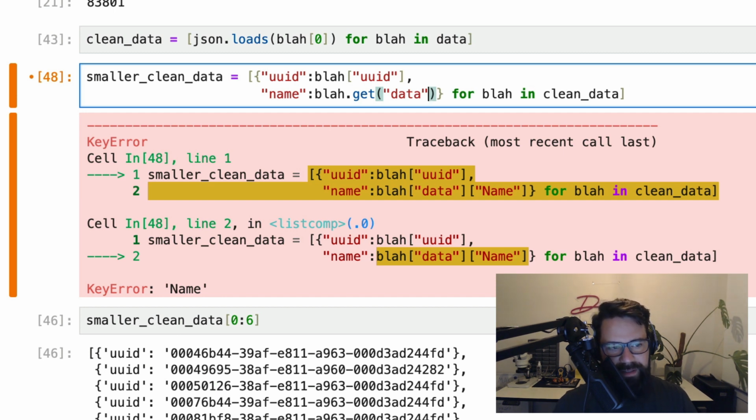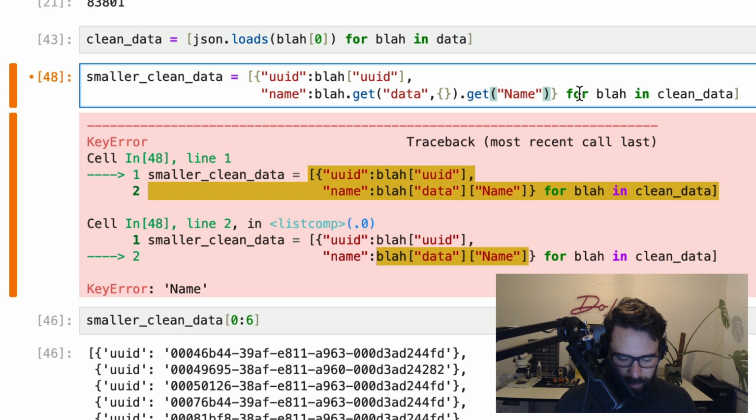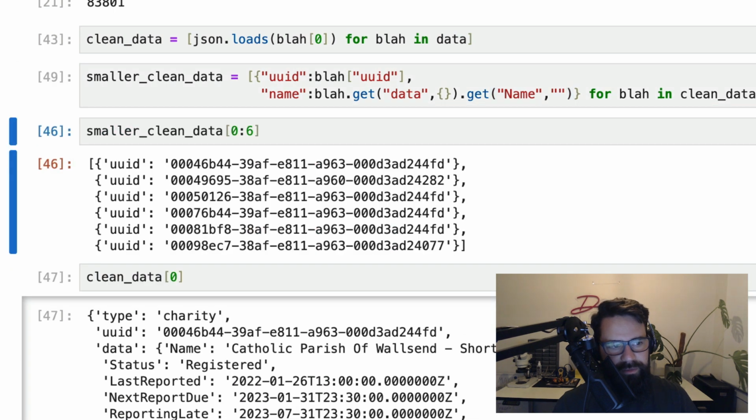Now, if I left this as is, it will return none. And then if I did the second get, I might get an error saying I can't just ask for name from a none object. So what I need to do is pass in a blank dictionary. Could be any dictionary, to be honest. Then if data does exist, let's go ahead and get name, okay? But if data doesn't exist and it returns a blank dictionary, it's okay to do a get on a blank dictionary. That'll be fine. If that doesn't return anything, it will just return none. But if we wanted to make sure all of our data is strings, I can just pass in an empty string. So shift enter on that.